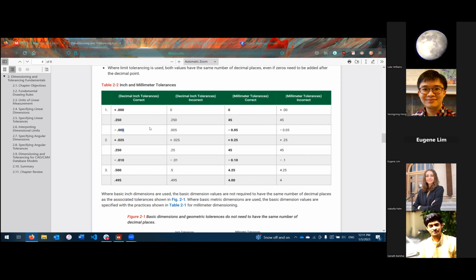This is mostly an American thing, and you'll notice that with millimeter tolerances, we don't have this. For millimeter tolerances, whole numbers do not have a decimal point, and they do not have any trailing zeros at the end. This is a more non-American, or you might say everywhere-except-America, kind of deal.